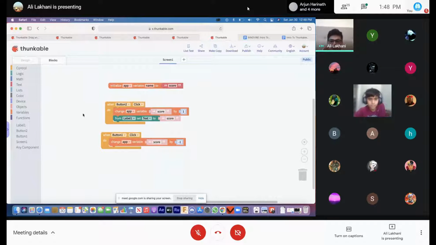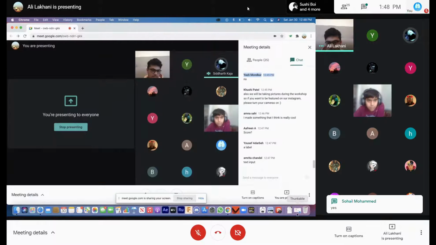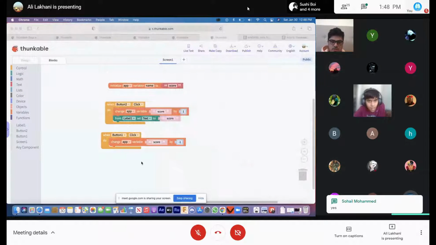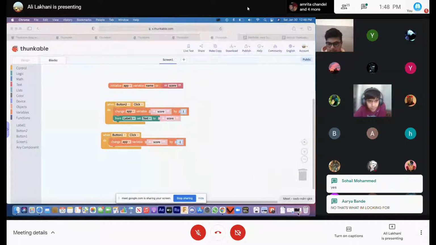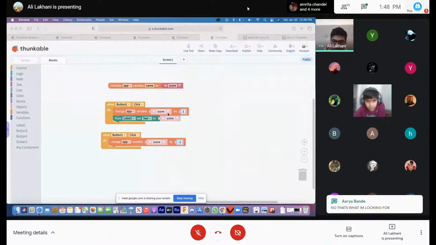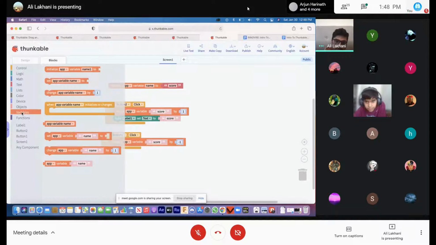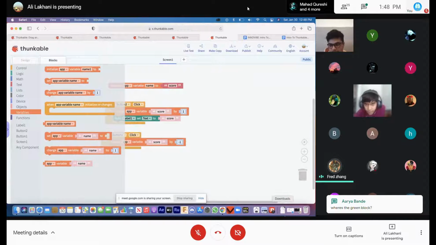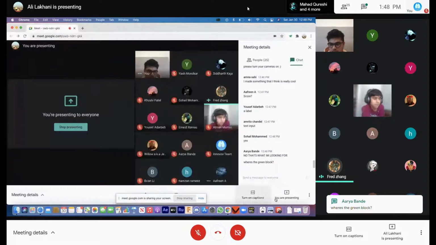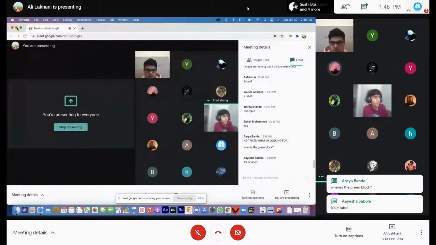Sorry, wait. Has everyone found this green block? Yes. Okay. To show what's in the variable, we need to find a variable block. So we're going to go to the variable section. Does everyone see where it says at variable and then name? Someone hasn't found the green block. With the actual code.